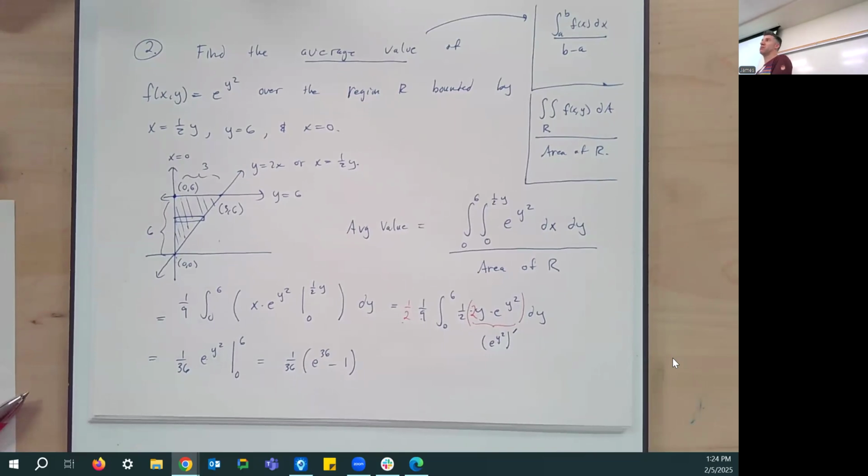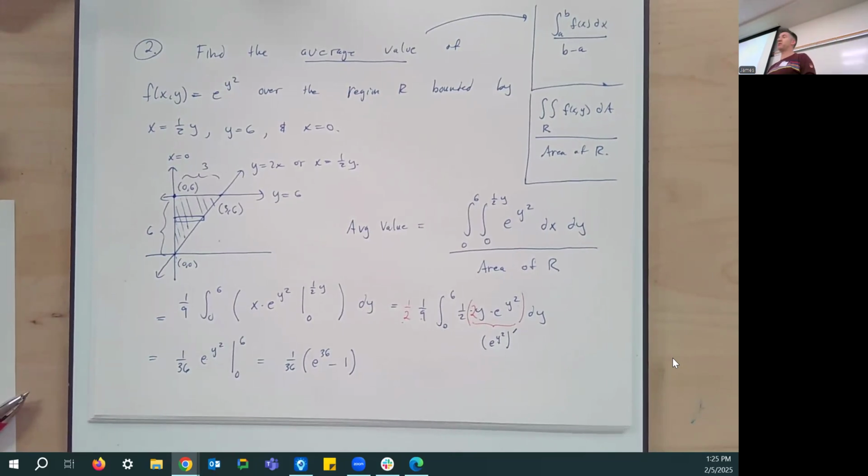Kind of neat. So what that means is if you graph this surface over this triangular region and then try to make it all level so that you still have the same amount of volume under a horizontal plane, that would be the height of your horizontal plane, which is gigantic, right? e to the 36 is a super huge number, like billions and trillions, even beyond. But we don't really care that it's a big number. We just care about finding the thing.